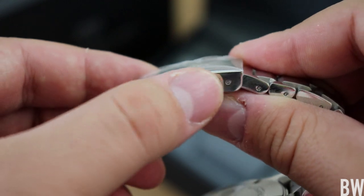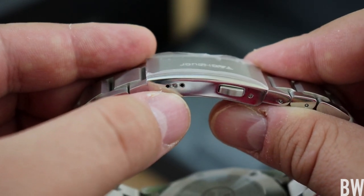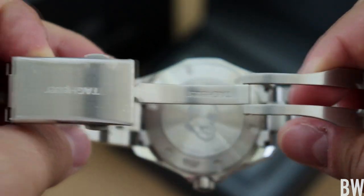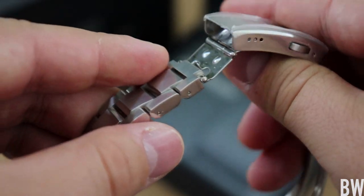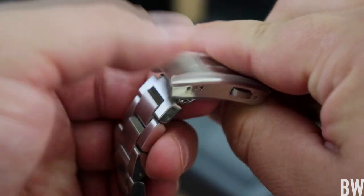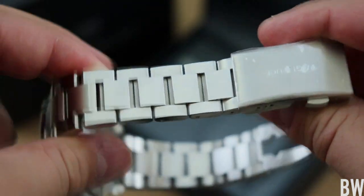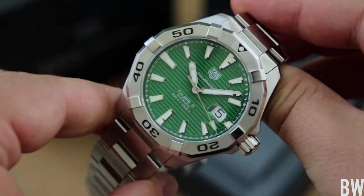There are rather large buttons here for the action, and then you've got 3 different micro adjustment holes. Overall, I really like the clasp. The only negative aspect, or the thing that I don't like, is your dive extension, which is a cheap pressed metal. I could do without that, and maybe some more micro adjustment holes personally. But other than that, let's go back to the watch and wrap up the video.